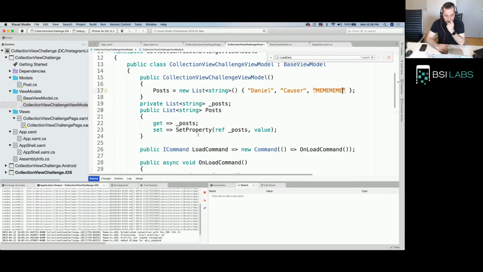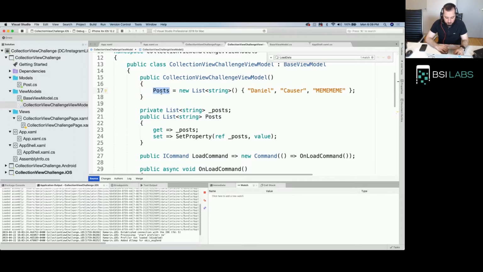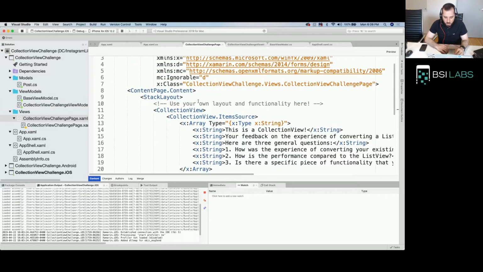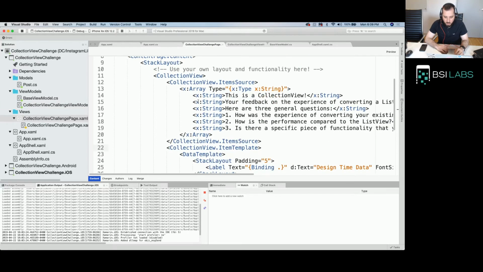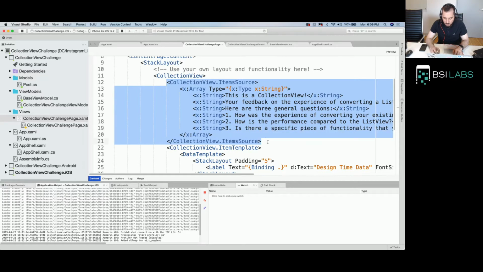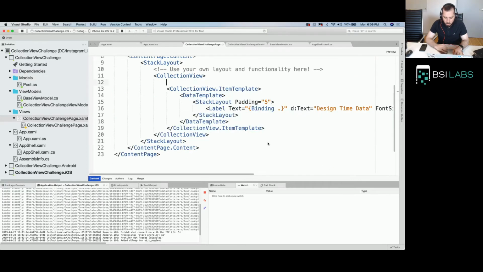Okay. So I'm not sure if this will pop up. I want to see if the binding with the page worked, right? So instead of having the item source declared like this, I'm gonna go ahead and just, where does it end? Here. Okay, cool.